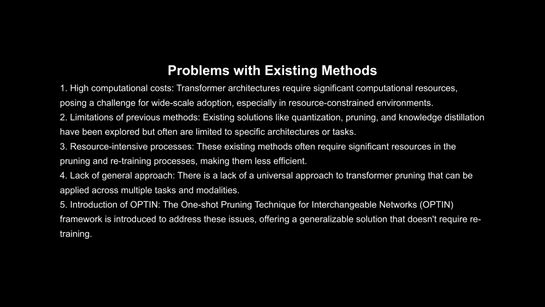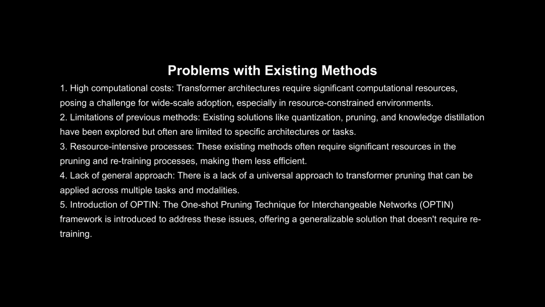The authors of the paper are addressing the problem of high computational costs associated with transformer architectures. This issue is significant because it poses a real impediment to the wide-scale adoption of these architectures, especially in resource-constrained environments such as edge devices. Previous methods to address this bottleneck, such as quantization, pruning, and knowledge distillation, have been explored, but these have often been limited to a particular architecture or task, or required significant resources in the pruning and retraining processes.